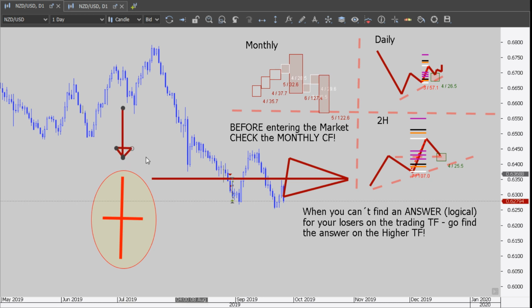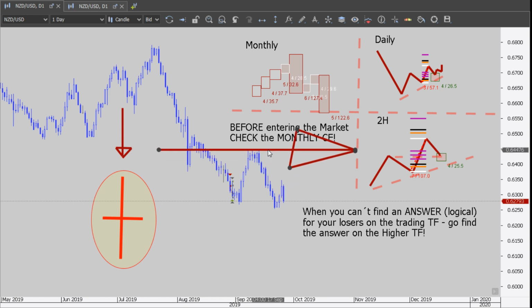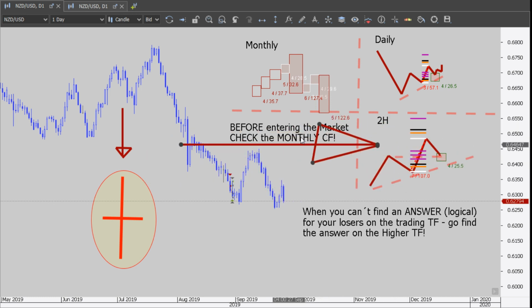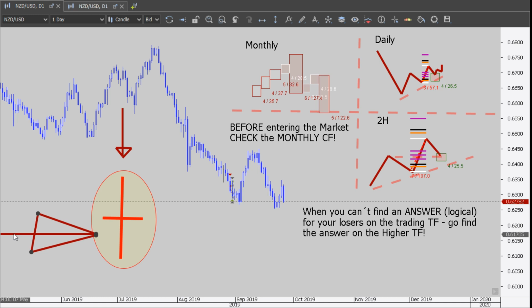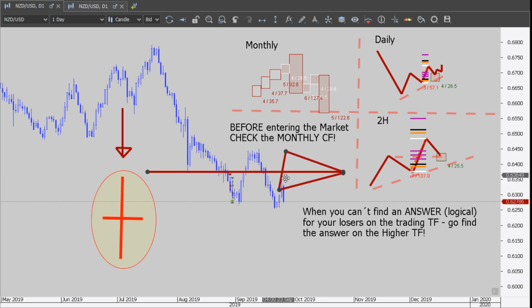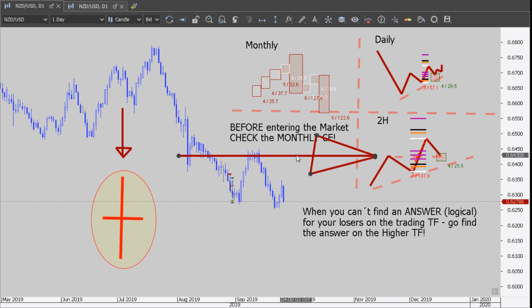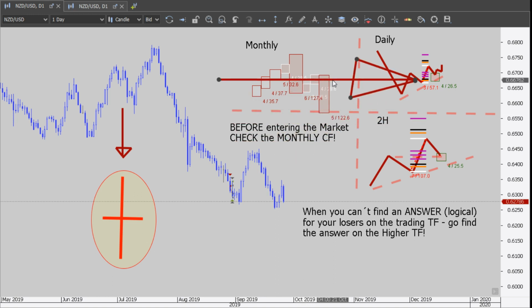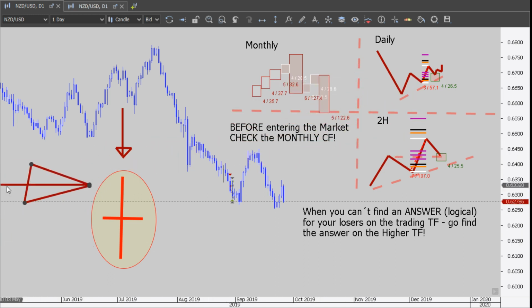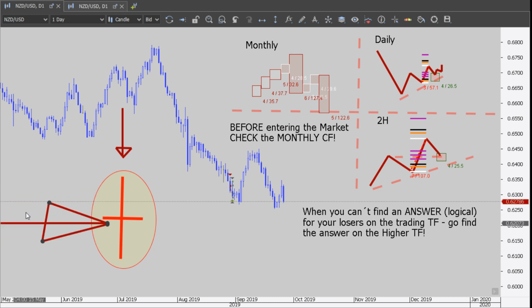And trade what you see. Yes, many times. Everybody, don't trade just from the 2-hour chart or 1-hour chart. Go check from time to time. At least on Sundays, go check the monthly chart. Maybe there are going to be some changes. Okay, it's not a rule, it's a suggestion. Don't trade only from the 1 hour chart, 2 hour chart and the confirmation chart. This is not enough. From time to time go check the monthly. The monthly is going to tell you what is going to happen.